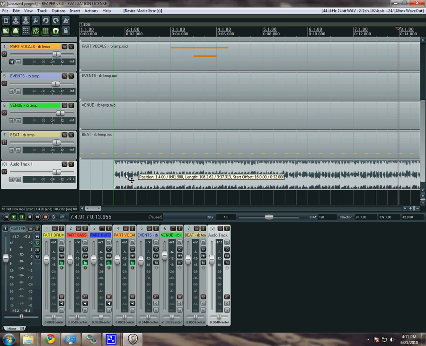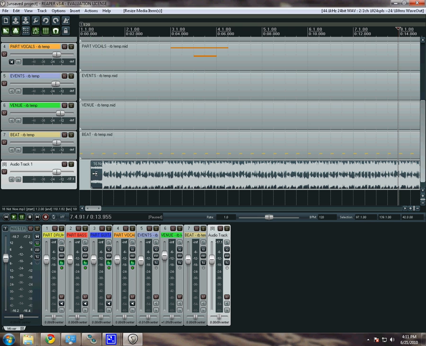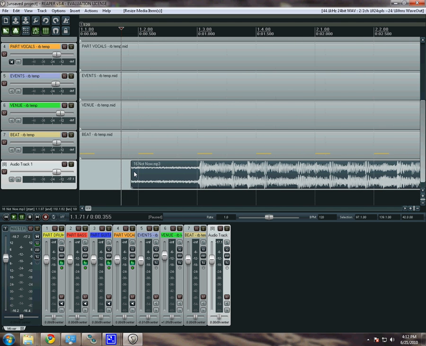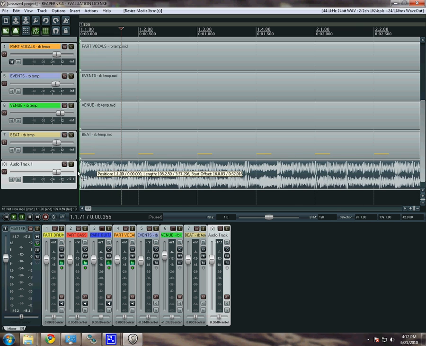So what we're going to do is go to the beginning of the audio, and it's a good idea to turn off snapping, because then you can freely do it, and it doesn't just snap between the 4 lines in between each beat. And we're going to go all the way to about there, right to the beginning of that. Okay. Alright, and then you're going to scroll over here.